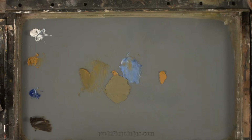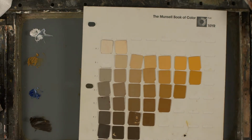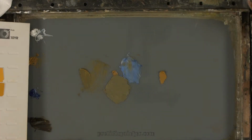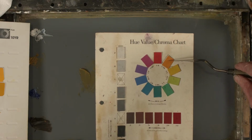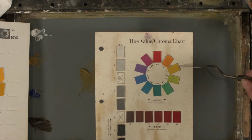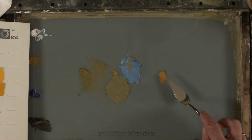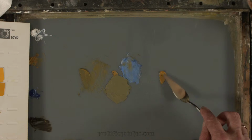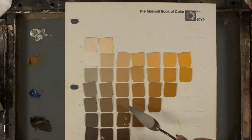So I want to show you how we would do this in the Munsell world. So this is a page from the Munsell Book of Colour. It's a big book, this is, and this is 10YR. Don't have to worry too much about the number, but basically this is YR, yellow, red, and a 10YR means it's slightly more towards yellow, okay? So the closest colour, the closest chip that I have in my Munsell book is going to be about there to yellow ochre.